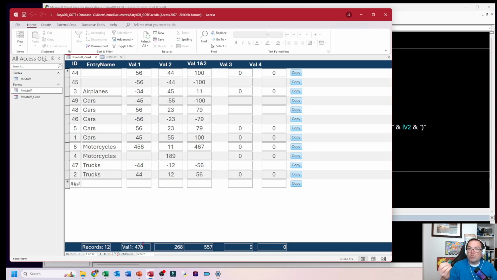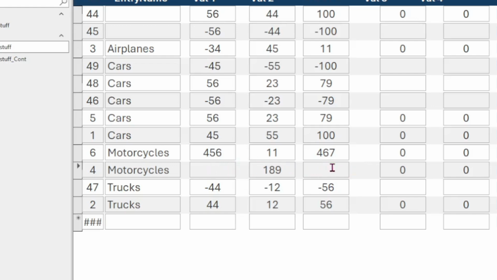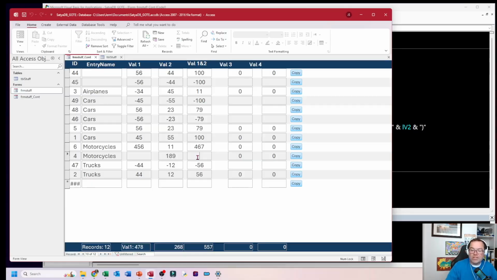So if you need to account for nulls, use your Nz. If for some reason something's not adding up, or you're trying to do some kind of operation, remember to do an Nz. That way that thing will work. So for instance here, we got lucky. These are nulls because these are zeros. So you'll notice that val1 and val2 did not work because it can't add null plus 189. So it just stopped. But that's okay, it's not counted. Sometimes though, especially with text, you're going to get errors. So you need to use your Nz functions to account for if there are nulls in those fields.